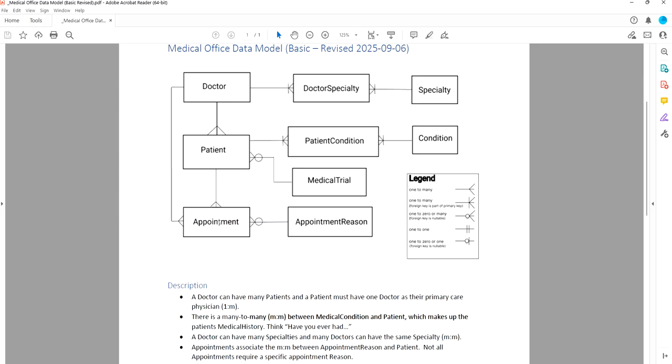Anyway, the point is the appointment contains more than just the two foreign keys, a patient ID and a doctor ID. No, there's a time and date when it is, probably a spot to put notes that the doctor can write about the appointment and so on and so forth, right? So although it is supporting the many-to-many relationship in a sense between doctor and patient, it is not a no-load, and we have to approach it a little differently.